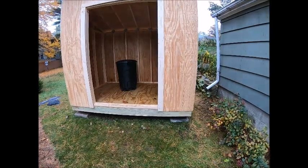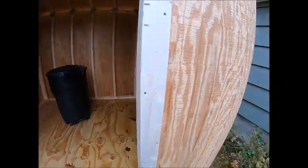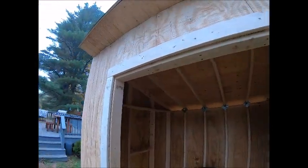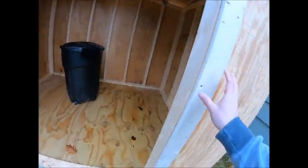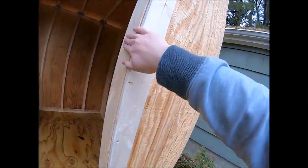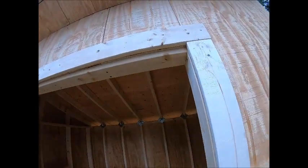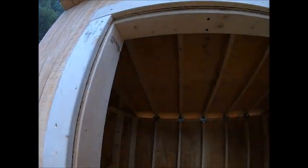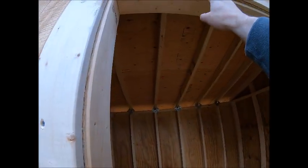All right, so got all those screwed on. Yeah, just half 2x4s. Gives me something to mount the hinges to on the outside. They are screwed into the studs here, top, bottom, and this stud here. And the top one, I actually spaced it so it would go into the studs these are going into. So, and this is the door catch, basically. That's why I didn't cover that.